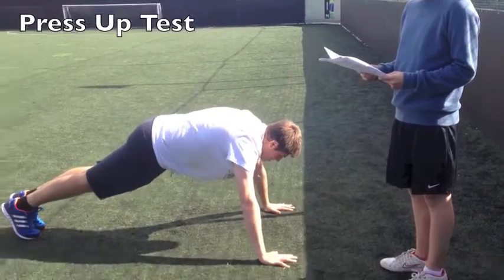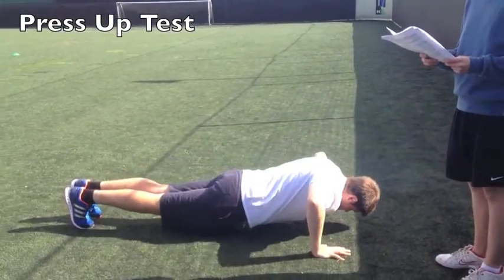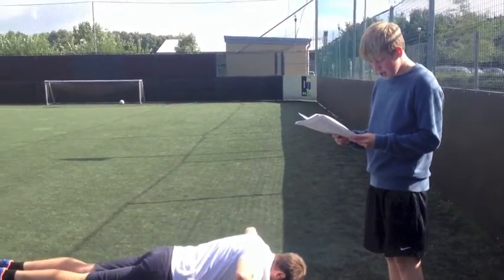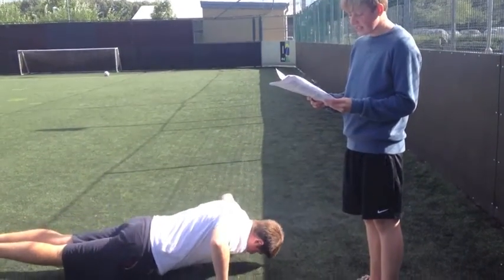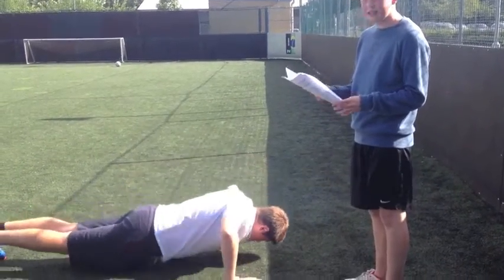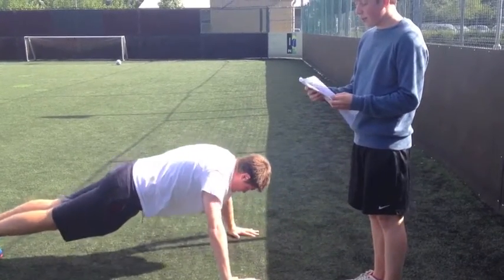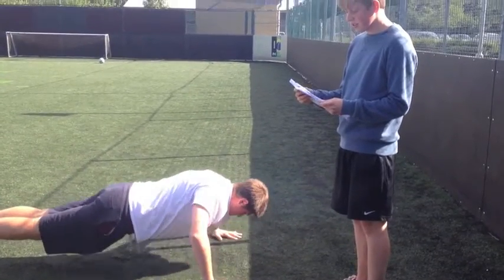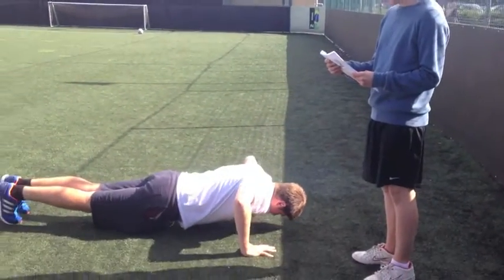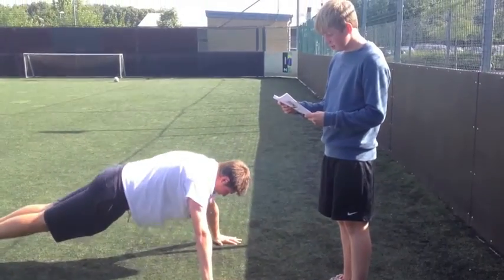The press-up test. The objective of the press-up test is to assess the strength and endurance of the athlete's upper body muscles. The athlete warms up for 10 minutes. The athlete lies on the ground, places his hands by his shoulders and straightens his arms. The athlete lowers the body until the elbows reach 90 degrees and then extends the arms to return to the start position. The athlete continues the press-up action, with no rest, until they are unable to continue.